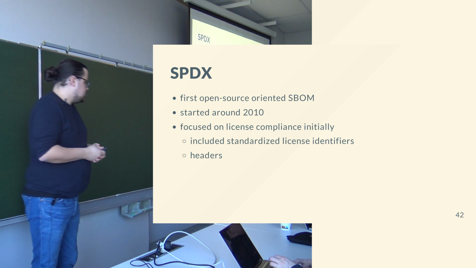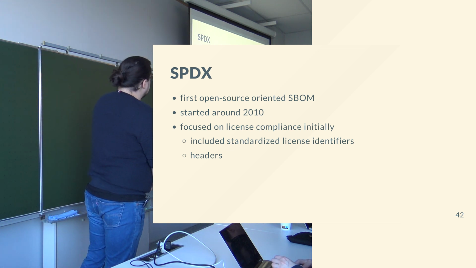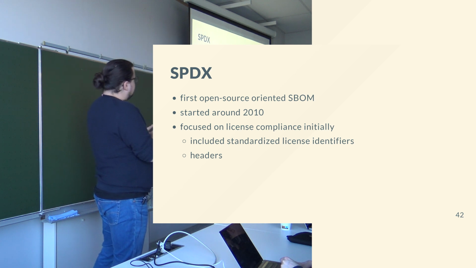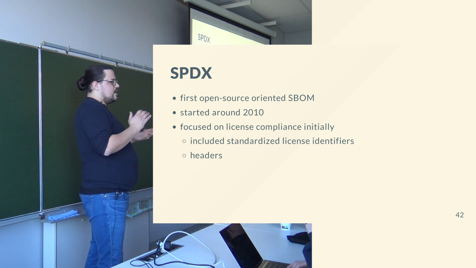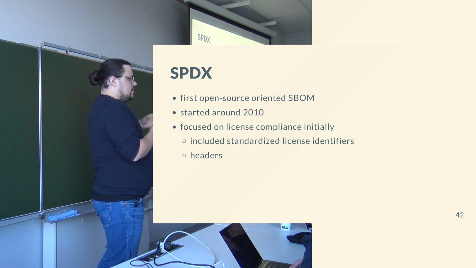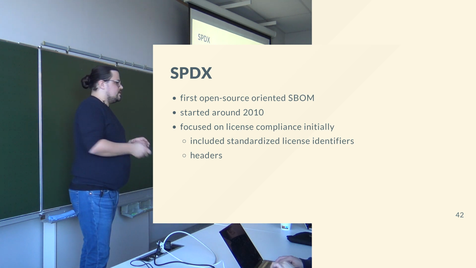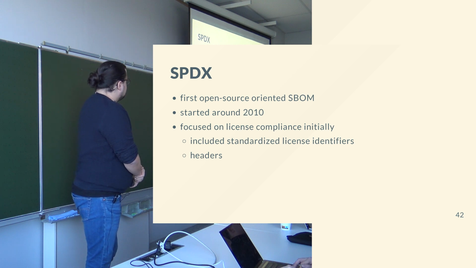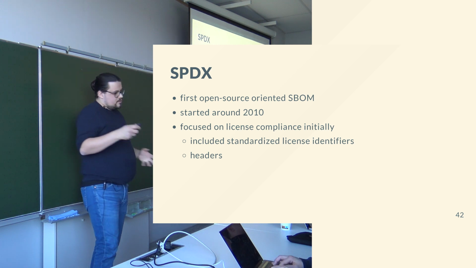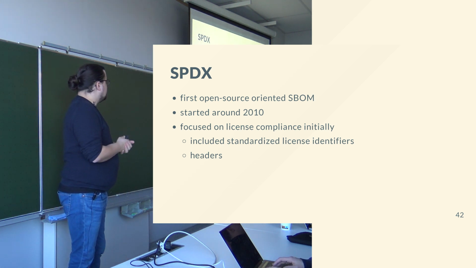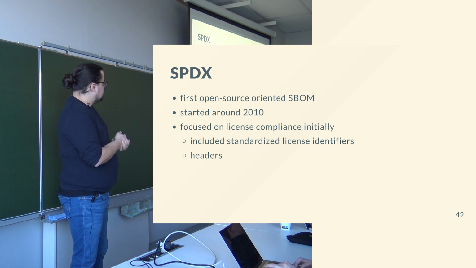So the first one to appear in the open source ecosystem was SPDX, which started around 13 years ago. But the first focus was on license compliance. So it's more license oriented and has moved towards security needs more recently. But that's probably the one that's most used for now, and it also included all the standardization around the licenses, license identifiers, and all this stuff. So that's also made by the Linux Foundation.